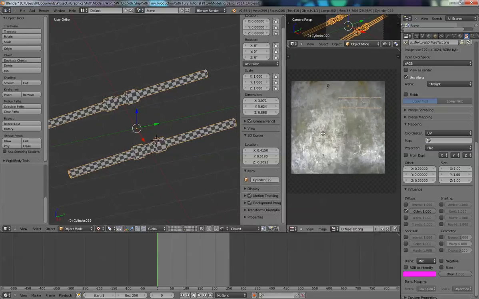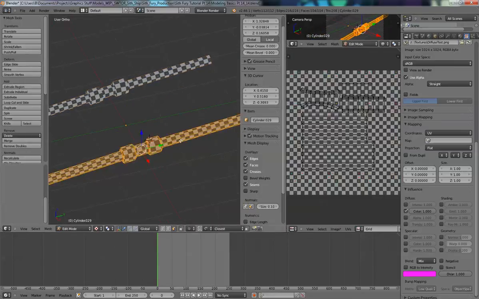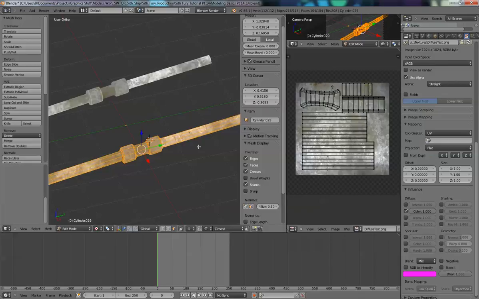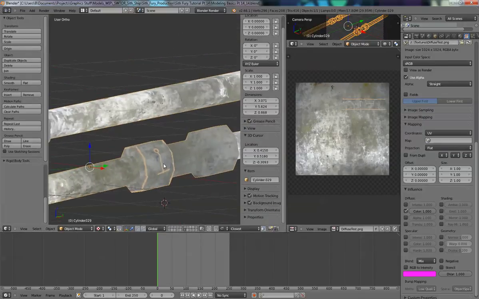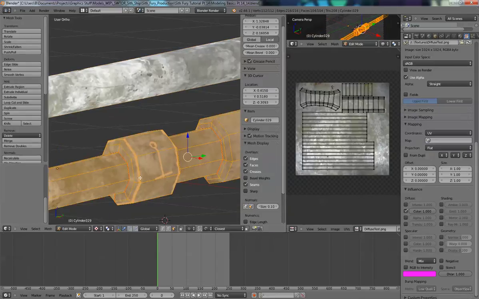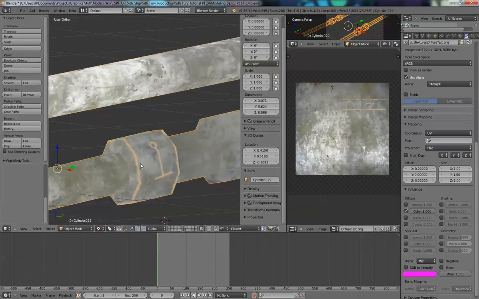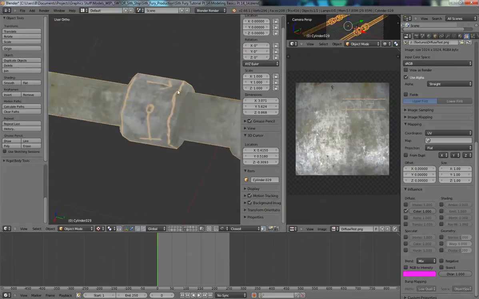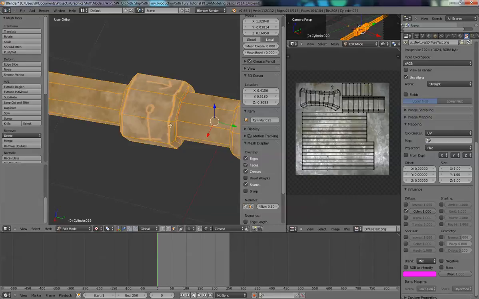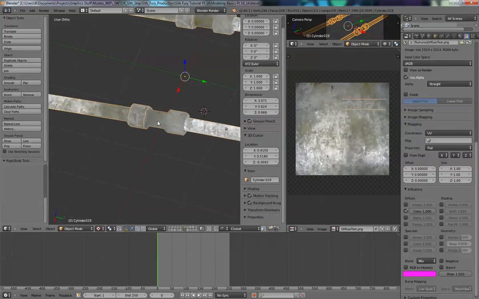So now we can tab in edit mode here and select all the UVs. I'm going to bring that picture back up there. And now you can see that it has applied the texture, and you can see where the edges where I painted the wear marks here are right where I wanted them to be, and so now they're giving you a lot more control when you're texturing a model here by unwrapping it.